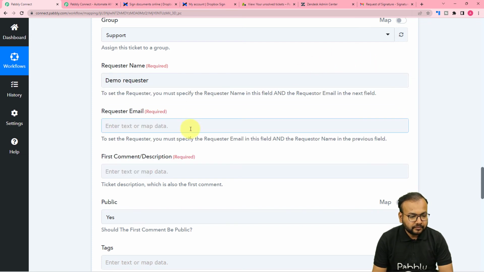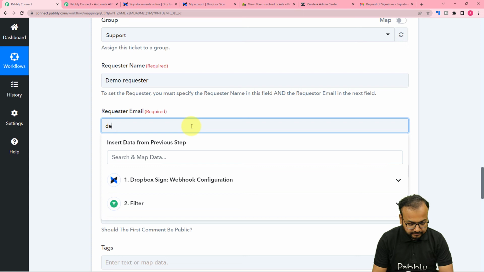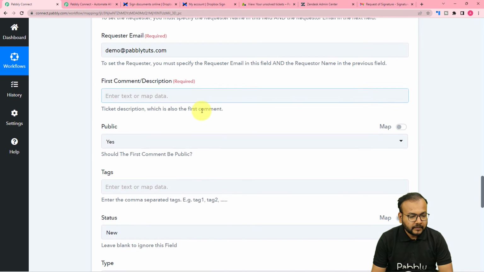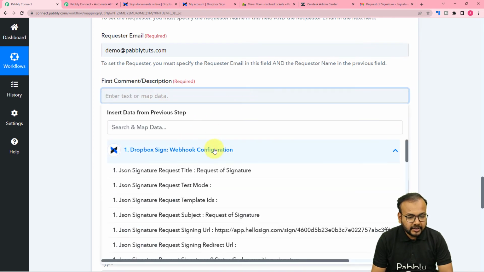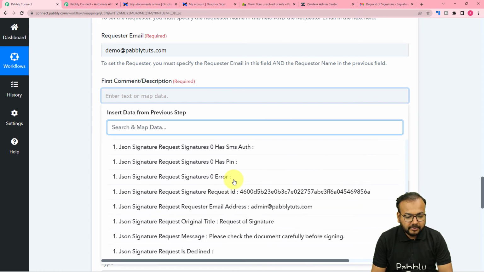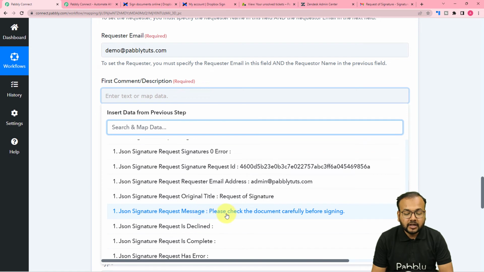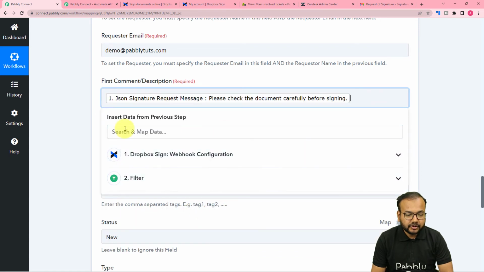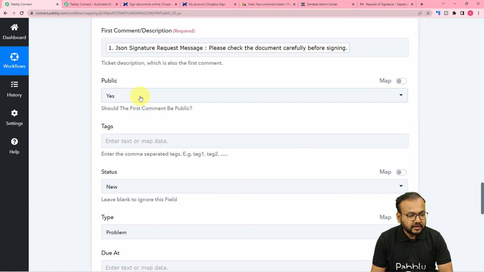Okay, requester's email. Okay, and the description, you can find in the trigger step, and let me map the message I have sent to the signer as the description of the ticket.